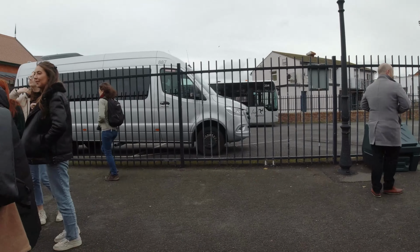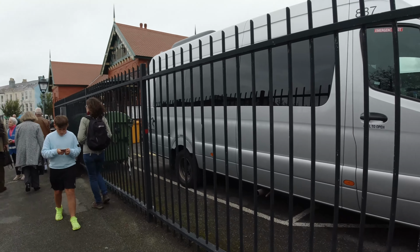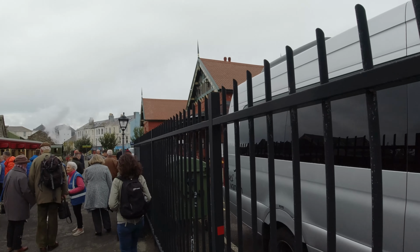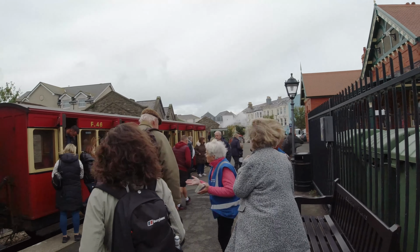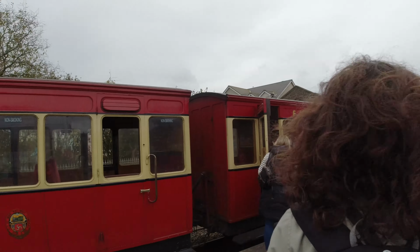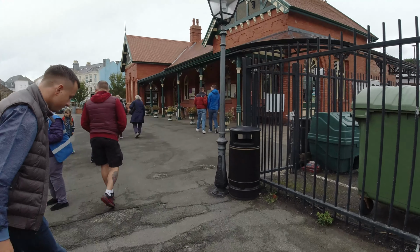Well, we finally arrived at Port Erin and its single platform. It was quite busy really, this train, and at the time of our visit was running 4 services a day, every couple of hours each way. Now in the summer you can get up to 6 or 7 trains a day. It was good to see here that there are a couple of official guides greeting passengers and handing out information about the town.